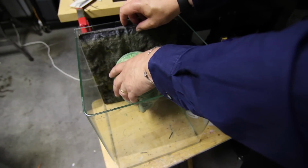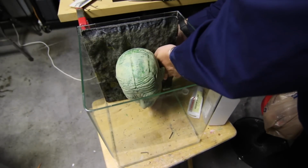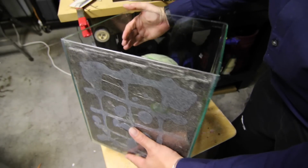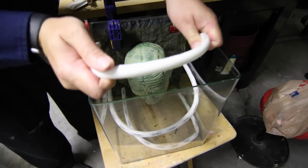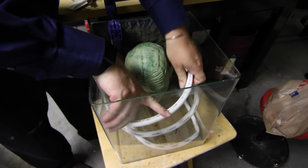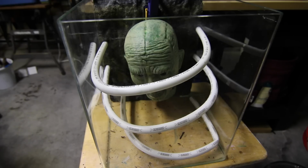Also, I noticed it was really hard to apply even pressure with a big head right there in the way. So I decided to do the best I can to clamp it down. I can only really get a clamp into the top, so I took these pipes and I fashioned them so they would create pressure on the background all the way up and down. And then I clamped it at the top to make sure this thing didn't slide up or out. And that's about it. I'll let it sit for 48 hours. And then when I pull the pipes out, everything's attached and I'm ready to start aquascaping.